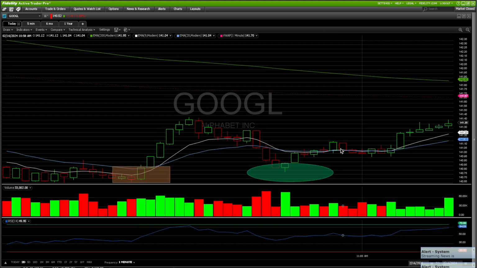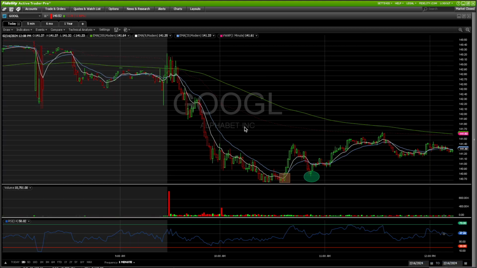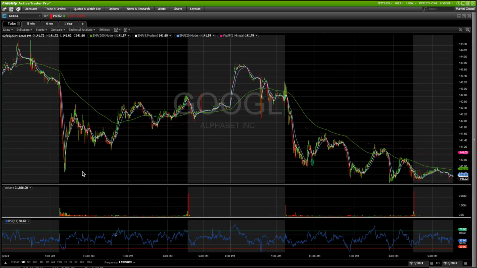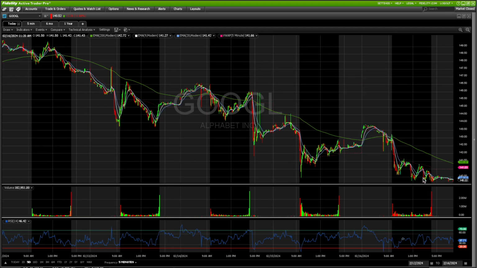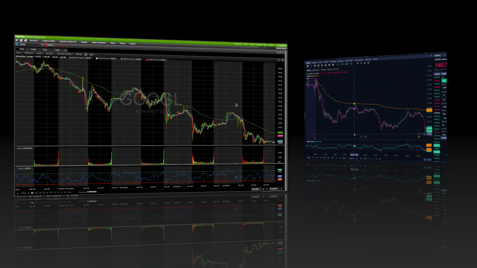I love buying dips. I'm always a dip buyer. And the reason I like buying dips is because when you buy dips, you can compare it to the 2-day. You can see where the previous low was, and that's your stop loss. So then you know where you're going to cut the loss. Because if Google was to just keep selling off, then you need to sell out. Because if you're looking at the 5-day, it's making new lows. So that was my thought process making the trade.